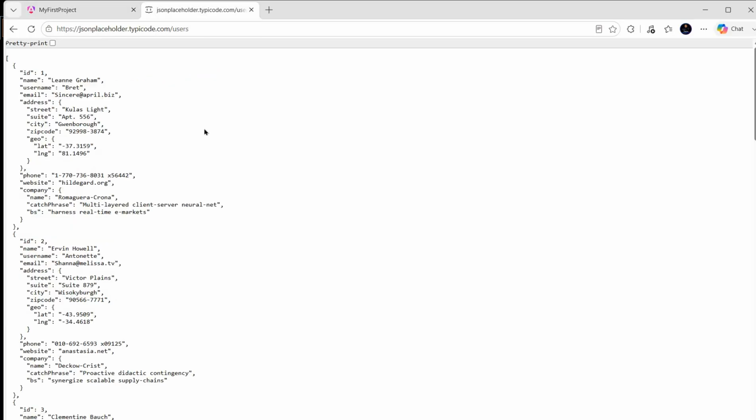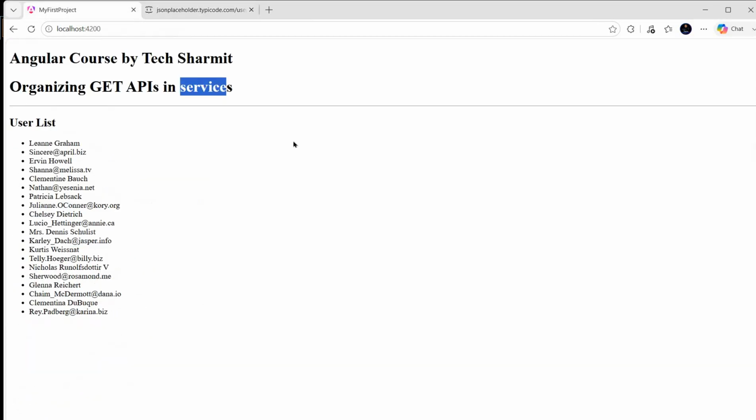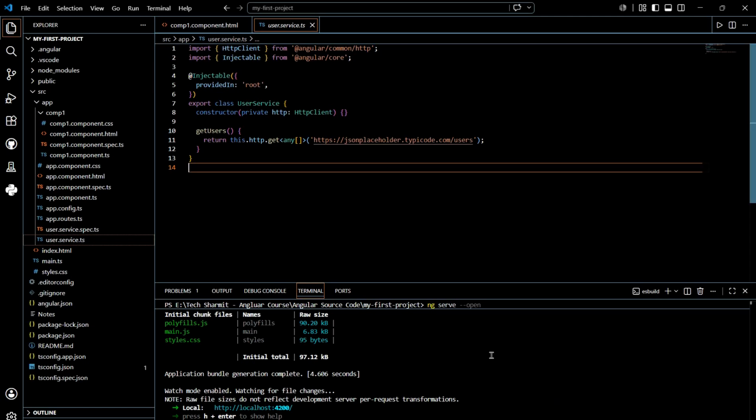This is my API from where I'm fetching the data. It is a public API, and you can also make use of it because it's freely available for learning purposes, so you can learn the concepts from here. Now I'll show you how I have prepared this program and what all I have made here. For that, we will go step by step.